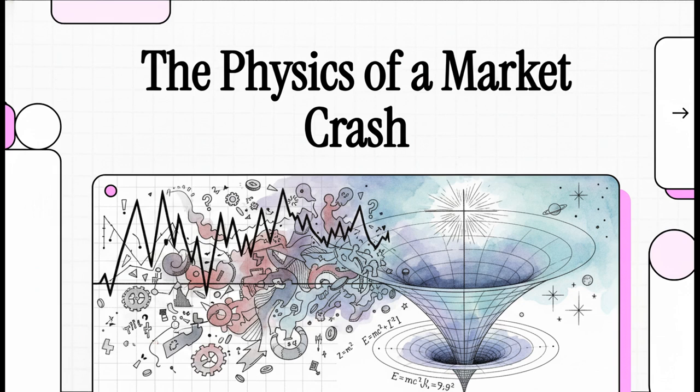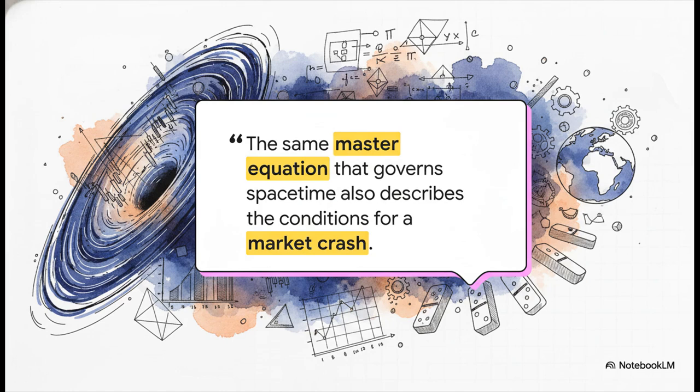Okay, let's get into this, because it's a fascinating idea. So get this. Here's the core idea from a theorist named Jason Northrop. He argues that the market doesn't just resemble physics, it is literally governed by it. The exact same equation that describes how a black hole forms could, in theory, describe the 2008 financial crisis. I know it sounds pretty wild, so let's unpack how it's supposed to work.